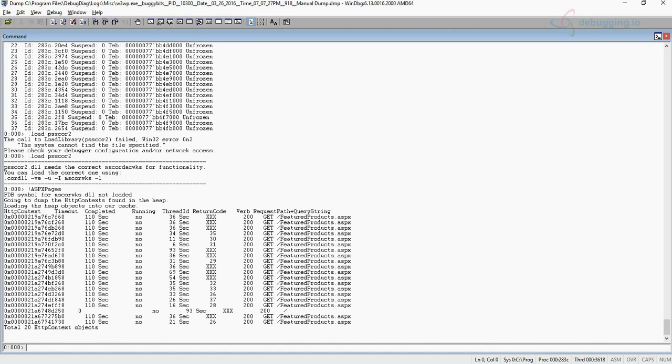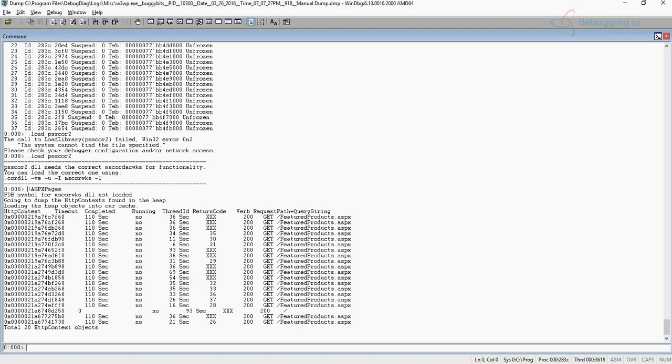So we identified in a 4.5 or 4.6 app we use netext's !whttp command. In case of .NET Framework 2.0, we can run the same command, but we also have a similar feature in PSSCor2.dll. In case of .NET Framework 2.0, the command name is !aspxpages.